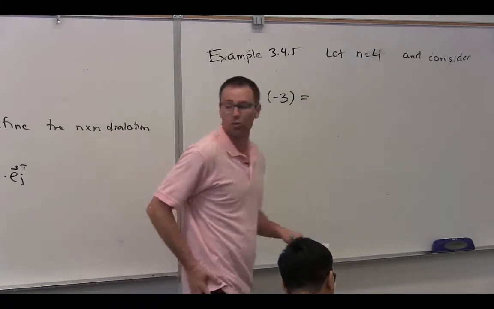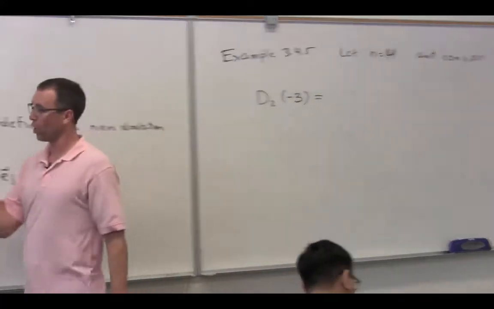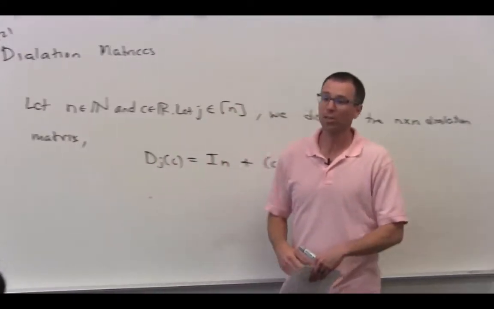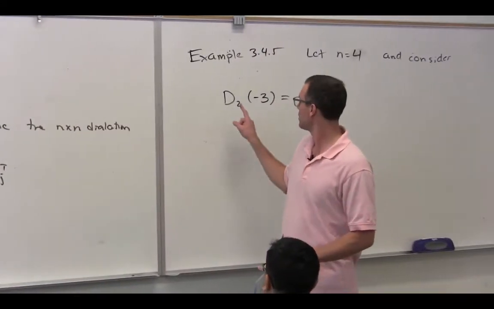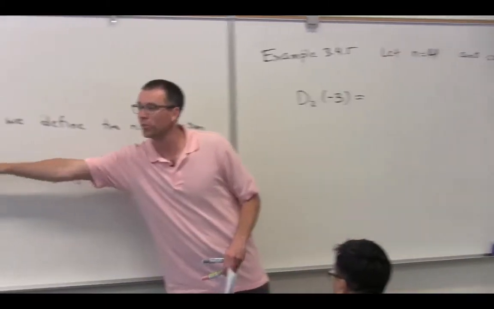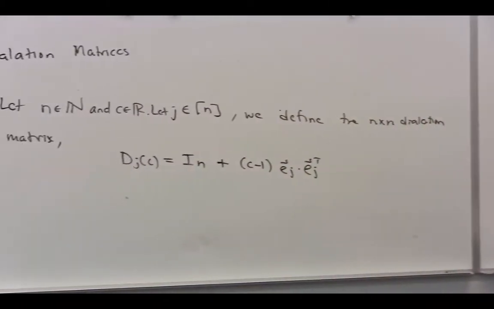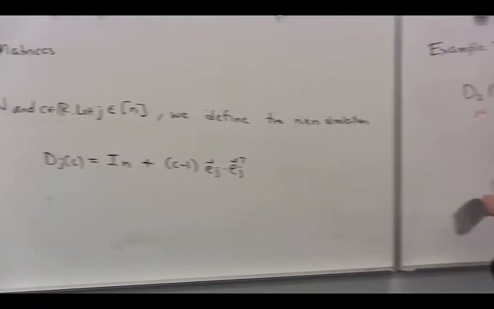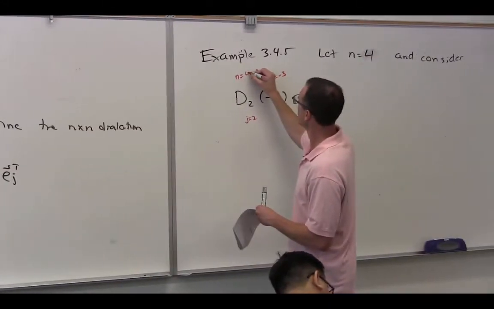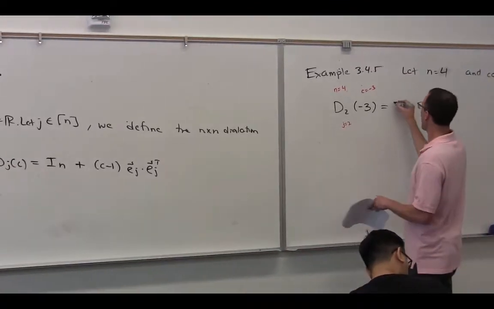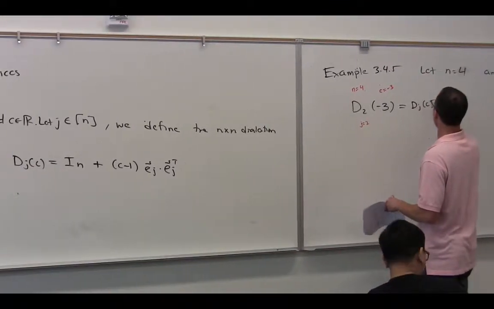And then the thing I'm going to have you do, always, always, always, when we're working on these type of problems, what do I specifically want you to do? Not only write the dimensions, but also make specific reference to the original notation, right? So what's J in this case? J is 2. What's C? -3. What's N? 4.